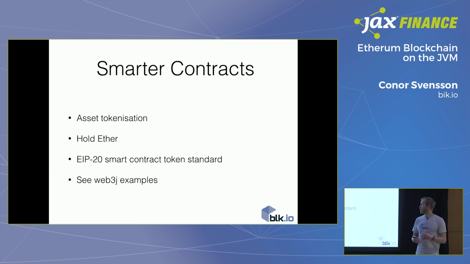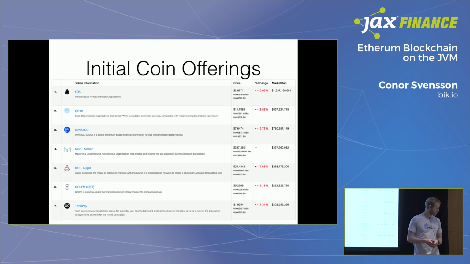So, some of the examples here mention asset tokenization, but you do have standards that have appeared within the Ethereum landscape as well for this notion of how you can create reference contracts for tokenizing assets. And there's something called ERC20, which came out of what's called EIP20, which was an Ethereum improvement proposal for having a standard way of tokenizing these assets. There's some examples as well in the Web3j integration tests of this.